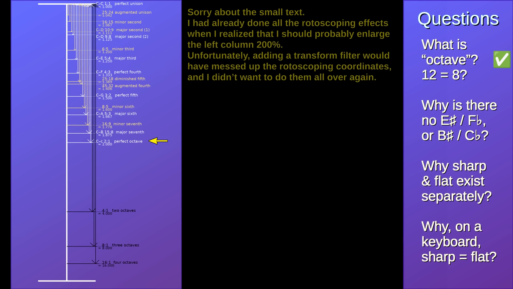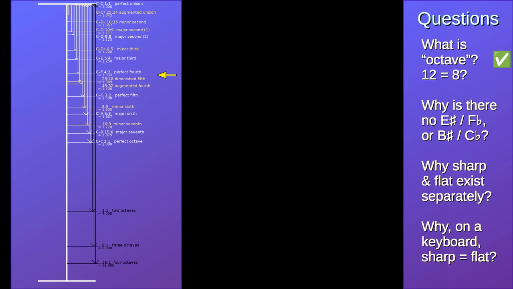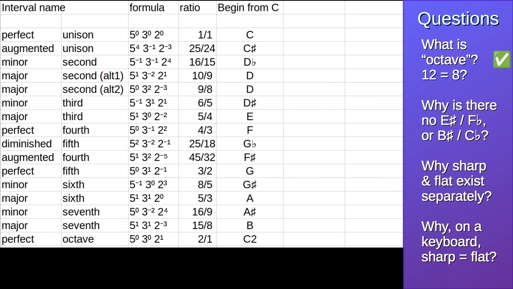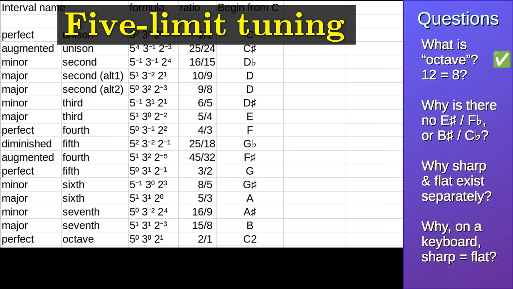In between of these, we have an assorted list of new notes. Between C and D, we have two notes, C-sharp and D-flat. Between D and E, we have just one. Between F and G, we have again two notes, F-sharp and G-flat. Between G and A, we have just one, and the same goes between A and B. Curiously, G-flat appears to be lower than F-sharp. All of these sharps and flats were relatively pure mathematical ratios, which only use prime factors of 2, 3, and 5. This is called five-limit tuning.